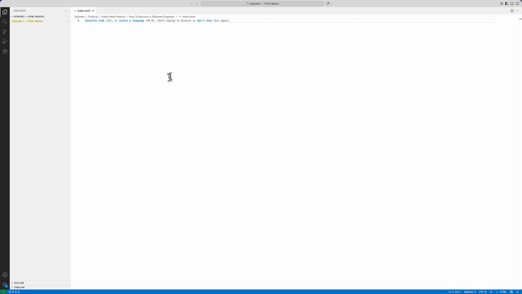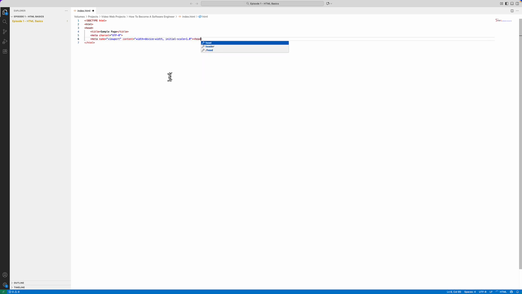And so we could come in here and write any type of code that we want. So if I say doc type HTML, and don't worry, you might not know what these things mean, but I will explain it to you very soon. Now, what you're seeing here is artificial intelligence writing my code for me. And so if you don't have AI set up already, you don't have to have it set up for this series either. I'm just using AI to make things go a little bit faster and more efficient. So this is the actual file.